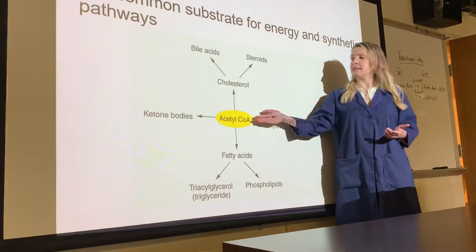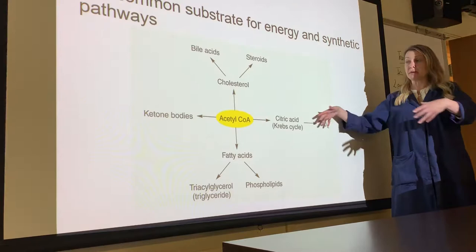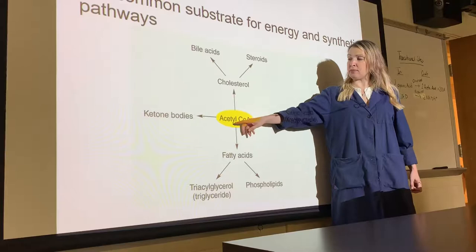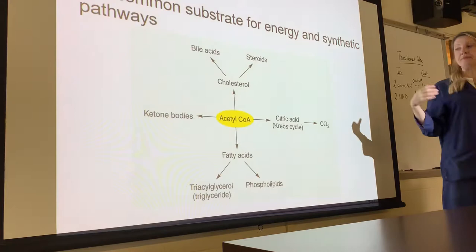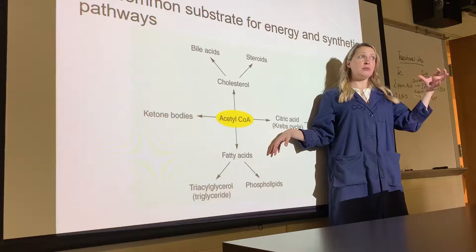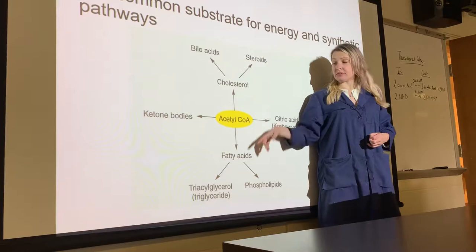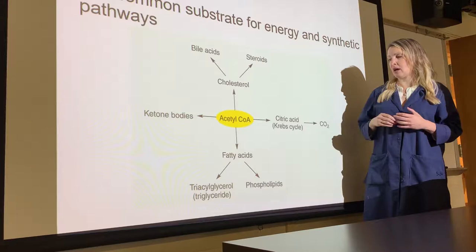So we've talked already today about how acetylcoenzyme A can enter the citric acid cycle, the Krebs cycle, and then ultimately be utilized to make energy, ATP, through the Krebs cycle and chemiosmosis and all of that. But just in the previous slide, we talked about how acetylcoenzyme A can also be used to make a long chain, fatty acid chain of carbons and hydrogens, right? Hydrocarbon chain. Now, if we have two fatty acid chains and we attach them to a phosphate group, then we can produce phospholipids, which we use in plasma membranes, membranes of organelles, and so forth. Or, like we just talked about on the previous slide, we can take three fatty acid chains, add them to a glycerol, and make triglycerides in our adipocytes. So ultimately, fatty acids can be used to make different types of molecules.